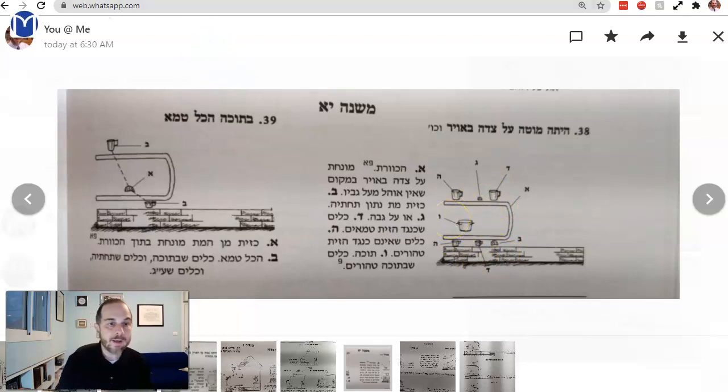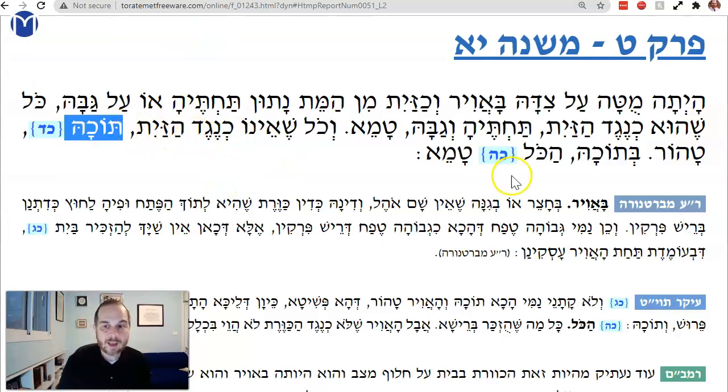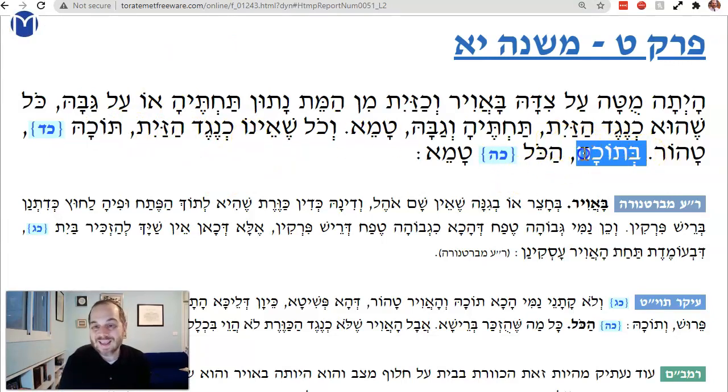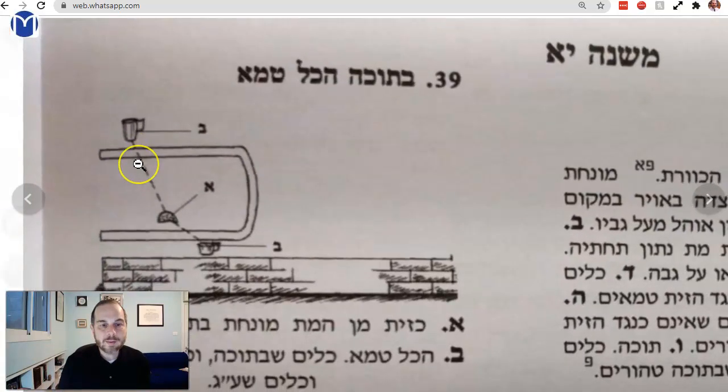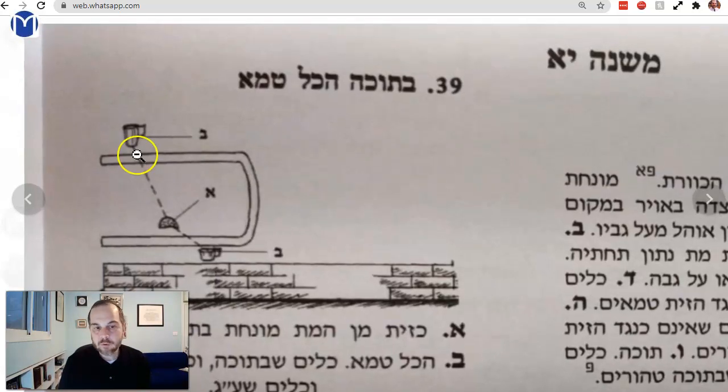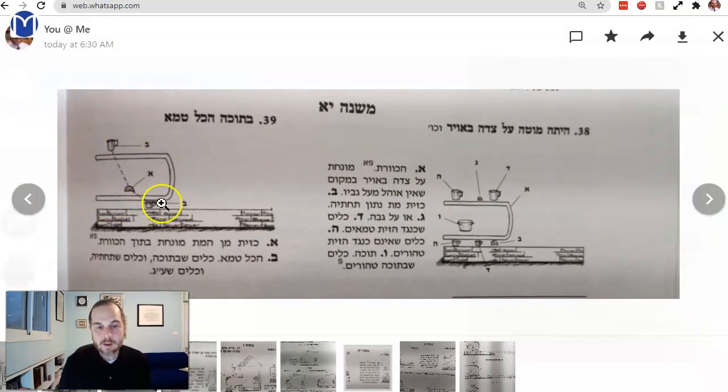But on the other hand, the Mishnah says, if there's tuma inside it, bitocha, hakol tameh. Then everything we learned inside is tameh, above and below, because once there's tuma inside of it, tuma fills the whole kli. Like we learned, if it's only outside the kli, then it's just above and below. The kli does not protect. But once the tuma is inside, sorry, it moves when I do that, once the tuma is inside, then the whole space becomes full of tuma, and above and below, hakol tameh, as we learned. The same thing we learned with regard to when there was a house or not.